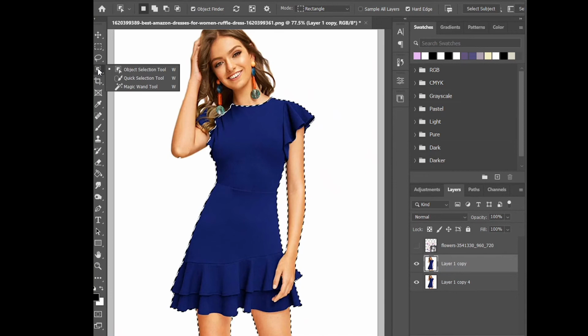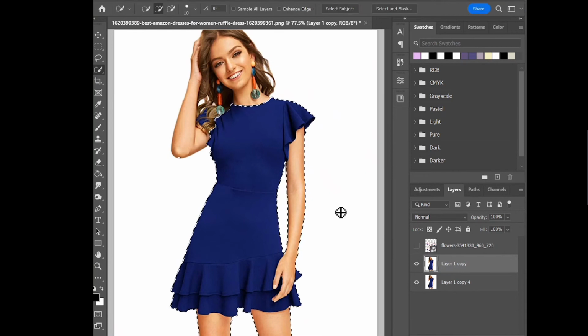I can now change it to a quick select tool, hold down Alt so it goes to a minus, and just take out anything I don't actually want selected. Up a little, and then if I take my finger off Alt, I can also add in anything extra. So this little bit to the side, a little bit over here where her hair is. Pretty happy with that. Like I said, because I'm using masking though, if it's not perfect, I can fix it up later because I'm not making a permanent change.